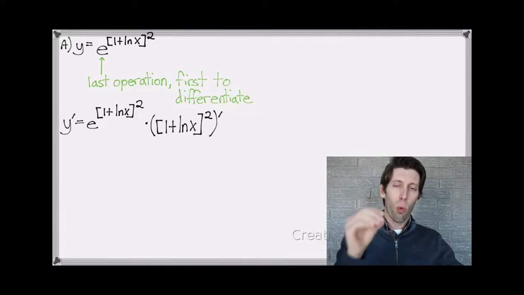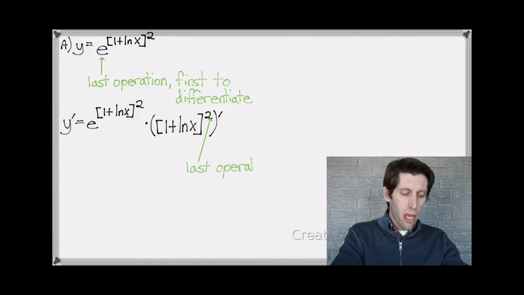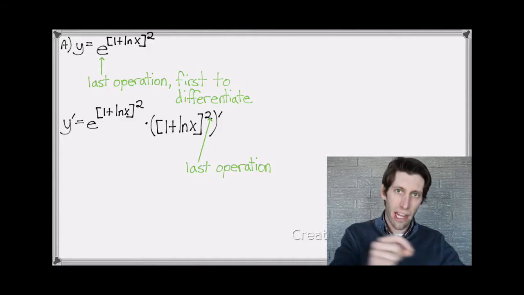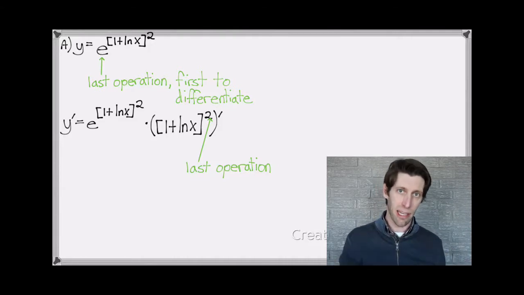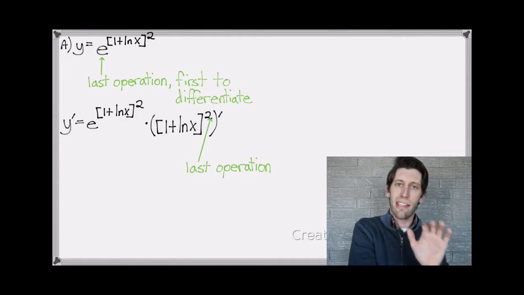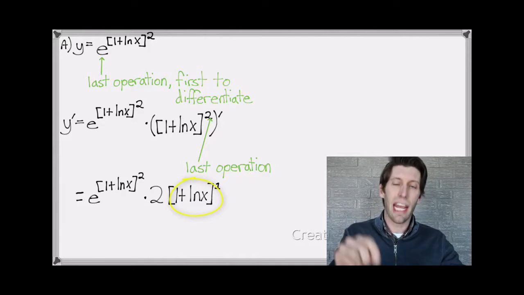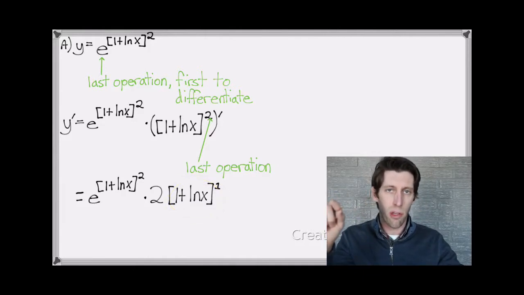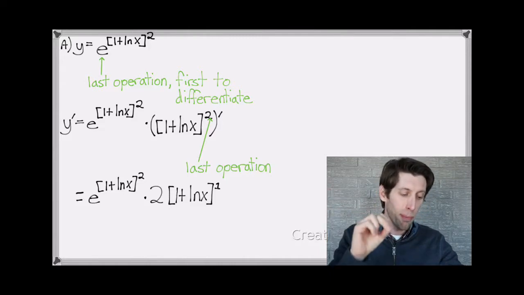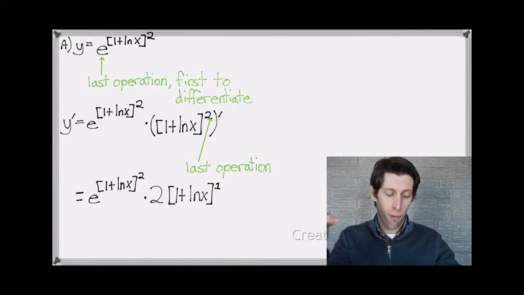So the next step, we're going to take the derivative of what's inside those parentheses with the prime on it. The last operation that occurs inside those parentheses is the squaring operation. So that's what we're going to differentiate in this next step of peeling back this next layer. So anytime you differentiate something squared, that 2 slides down in front, don't touch the inside, and then you subtract 1 from the exponent that used to be there. So what we're left with is that same exponential quantity to start with, but then multiplied by 2 times that bracketed term, which is 1 plus ln of x, all raised to the first power here.